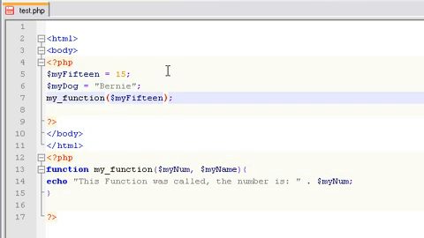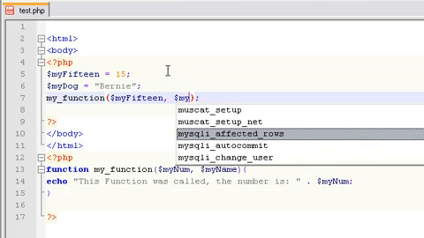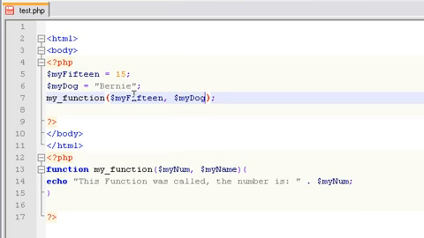Now when this function is called, there's two parameters passed down to the function, and the first one will always be my num, the second one will always be my name. You can't switch these around.